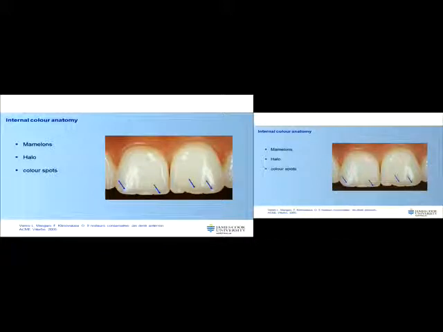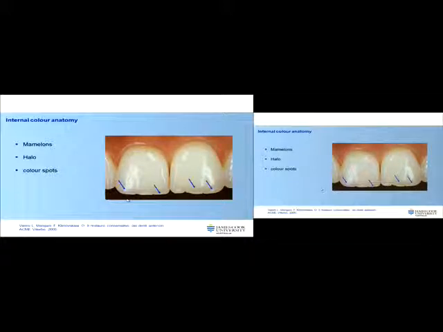So, for example, we can have mamelons, which are the tiny line here at the end of the dentine. We can have a halo, that's the translucent area above the mamelons. Oh, sorry, not the translucent area, it's the opaque area at the incisal edge.